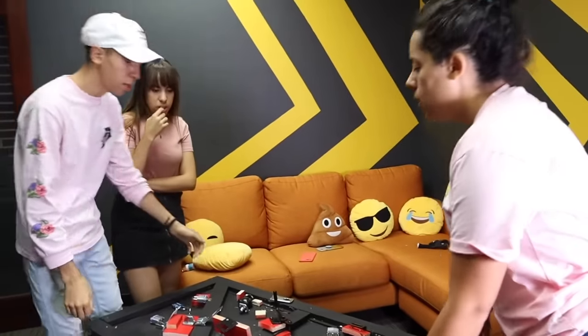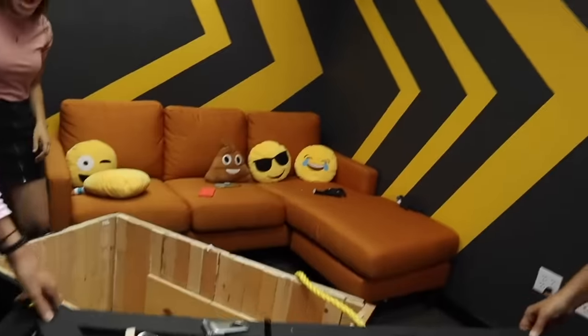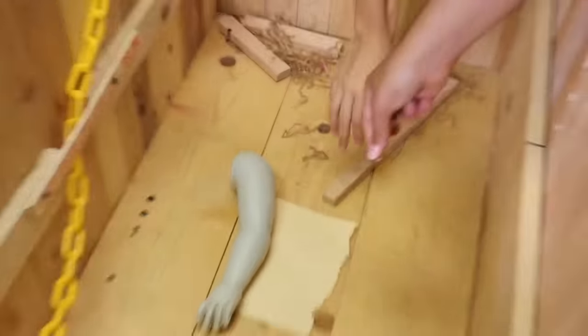Okay. All right. One, two, three. What the heck? Wait, what is it? Oh my gosh! Show this! Literally, Ophelia's arm. I don't know what it is. Remember last year, Ophelia's arm kept falling off. We couldn't get it to stay. What did he do to Ophelia? Is that some sort of warning? Is this a message? Wait, I don't know.